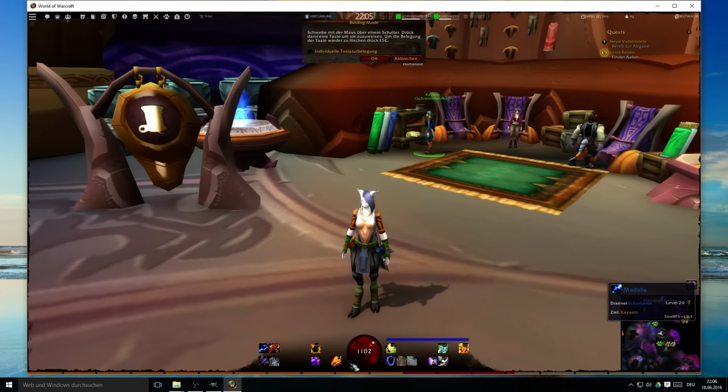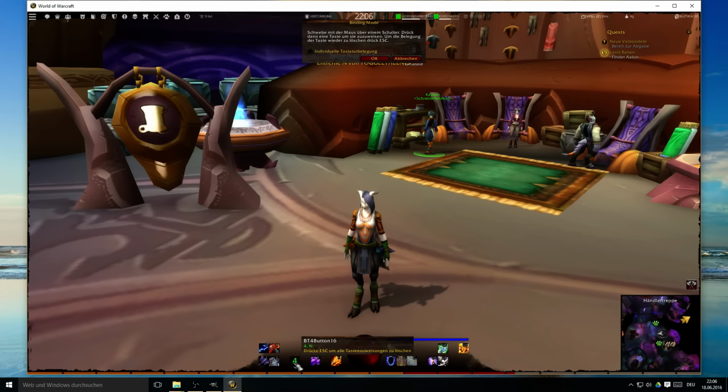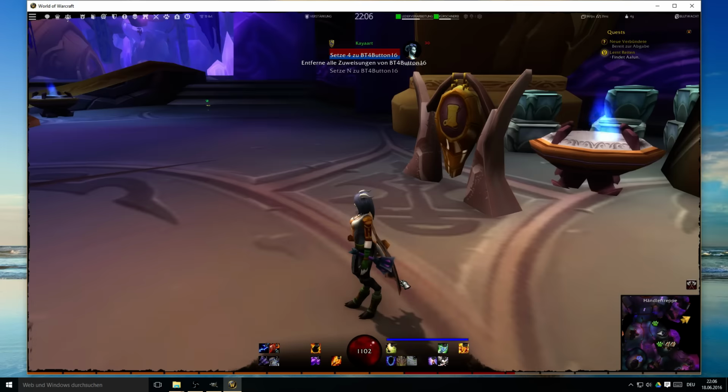If you don't have any hotkeys attached to those, there will be nothing. You just hover over one and then you press, let's go for N. Okay, I have now N, and there it is. Once you're done, hit OK, and voila, you're ready.